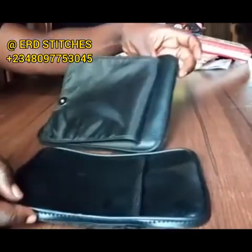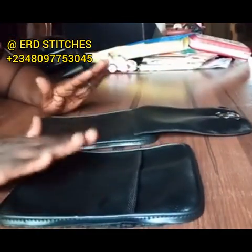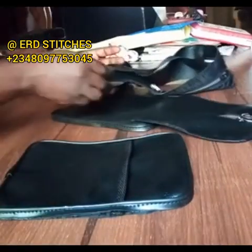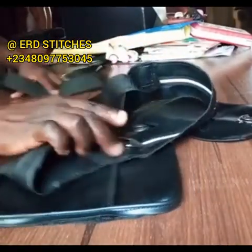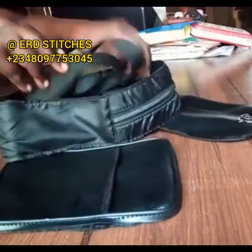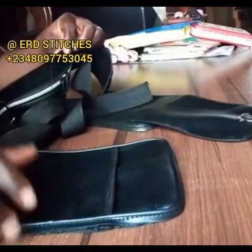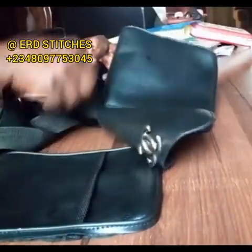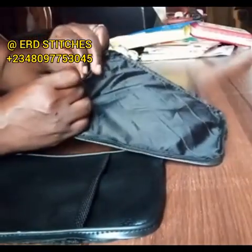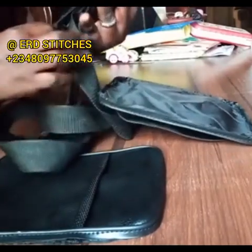The next thing I'm going to do now is to sew this leather to my gusset. So this is my gusset. I'll put my handle inside this way. So I will bring this, the upper side of my leather. I'll match the two notch points. We have to notch your gusset.